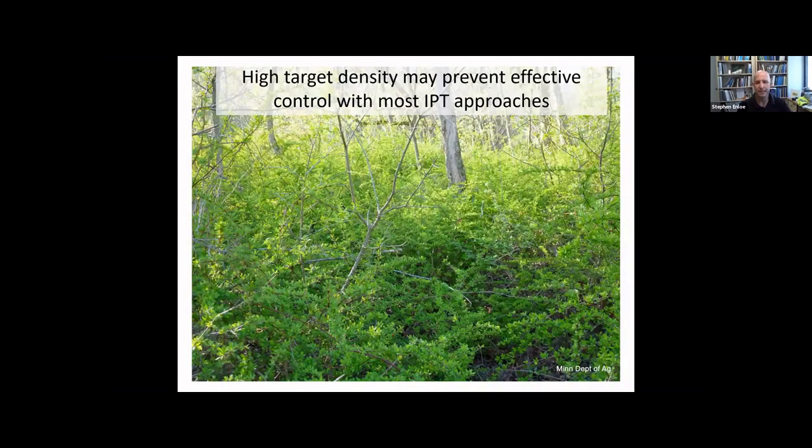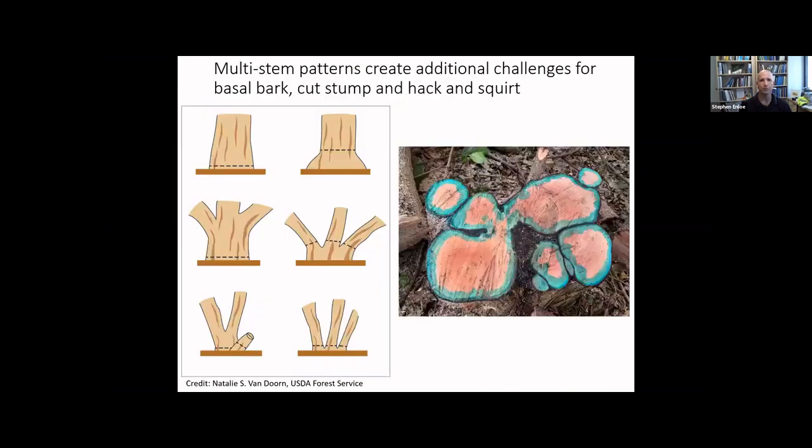High densities that many of you will face on areas really can prevent effective control with some of the IPT approaches. And again, as I mentioned, you're running into just applicator difficulty to navigate through these stands. You've got thorny species, and you are pushing your labels on maximum herbicide labeled use rate.